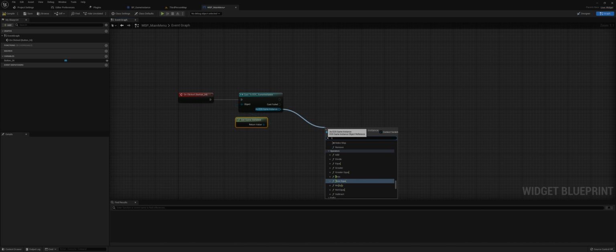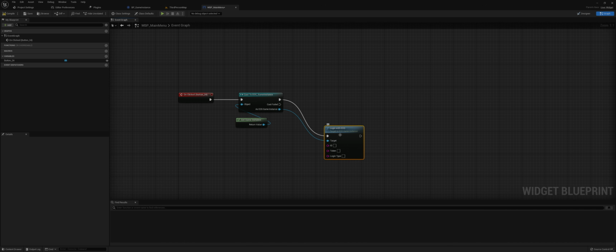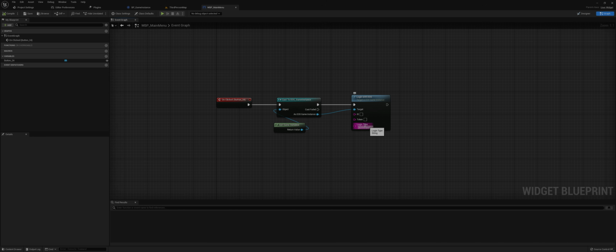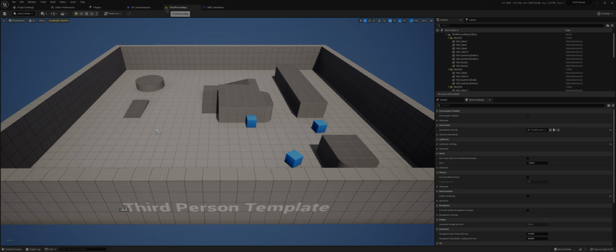And then from here just call login with EOS, and ID and token will be empty for account portal if you are going to use account portal setting. So I will just put it here. If you are going to use developer thing, then yes, it will not be empty. You need to put the IP, I think, and one more thing here, I don't remember.